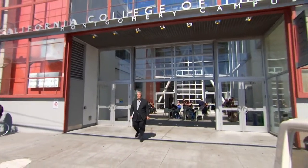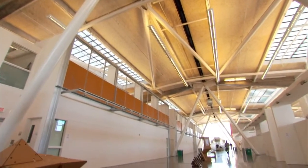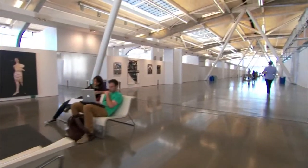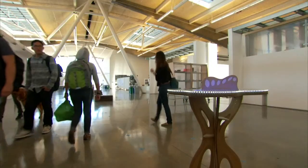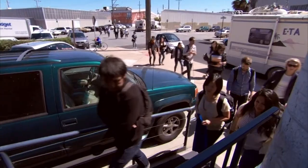My alma mater is the college where I teach now, California College of the Arts. I'm the Dean of Design. CCA is a great institution because of the blurring of architecture, industrial design, fashion, graphic design. It's like this great soup of disciplines all coming together. Don't be so linear about, I'm a graphic designer and I do graphics. Don't think about it that way.